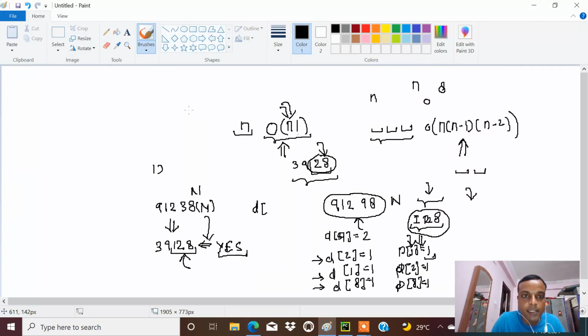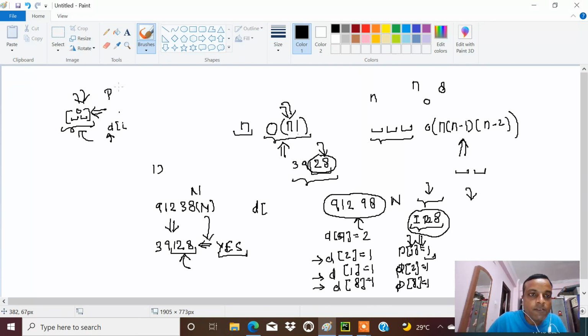You are taking a number, you are taking a count of all the digits which are occurring in the number, and finally you are also taking an array which is containing all the three digit numbers which are divisible by 8. Then you are running a loop for all the numbers in this array, and I am also taking a count of all the digits occurring in these three digit numbers.